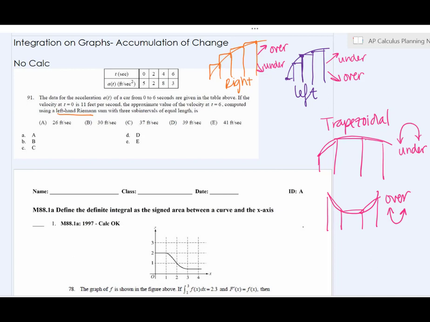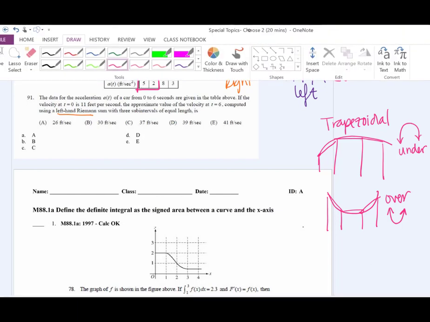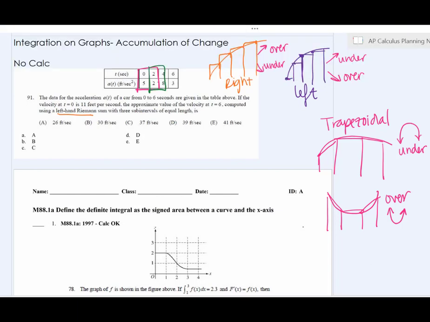A lot of information. We're actually not looking at trapezoidals in these 3 problems, but it's good to keep in mind. In these 3 problems, we're looking at some integration rules and then that left-hand Riemann sum. So a left-hand Riemann sum of 3 subintervals. Usually your tables are done pretty well where you have, okay, here's going to be 1, here's going to be 2, there's that second rectangle, and then that third. Always, always, always, if it helps, draw it out. So you can be like, okay, what's going on here?